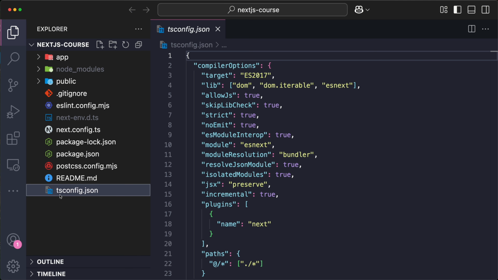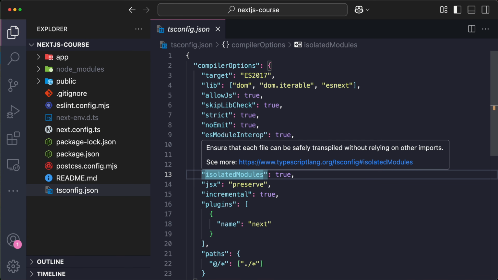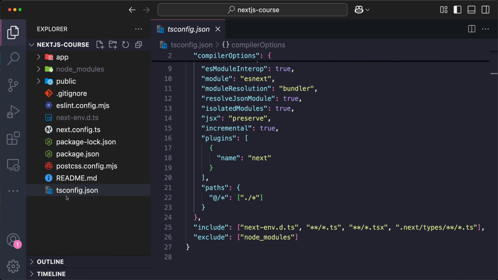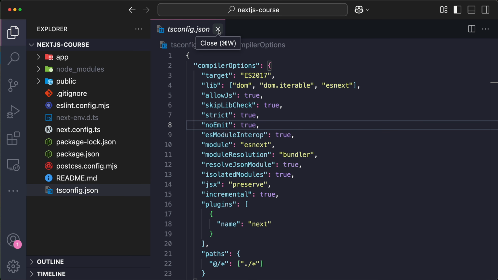We have here the tsconfig.json, and this isn't a Next.js specific file. It is just a configuration file for TypeScript. And like I said, since we are recommending to use TypeScript in every project, we want to keep it as strict equal to true, meaning that it will enforce all of the different TypeScript checks in our application. But the basics is that our tsconfig.json just helps us configure anything related to TypeScript in our application, so it doesn't actually relate to anything really that is different from Next.js.